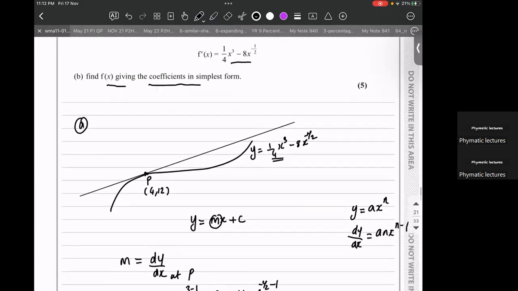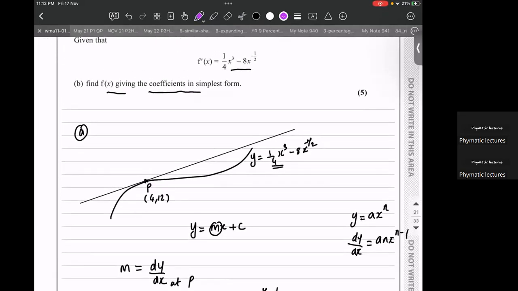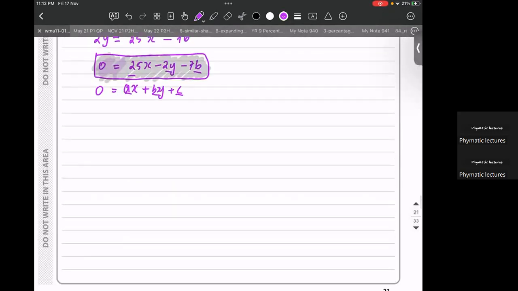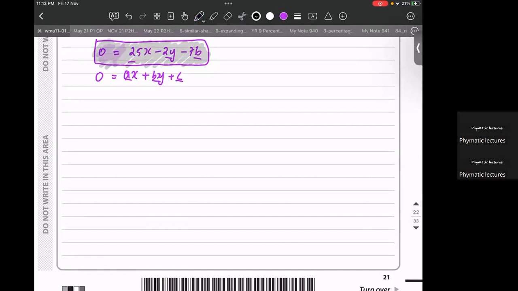So that means that we have another function, f of x, that also passes through which point? f of x also passes through the point P. So we are in a position to find the equation of this f of x. So what is f dash x?